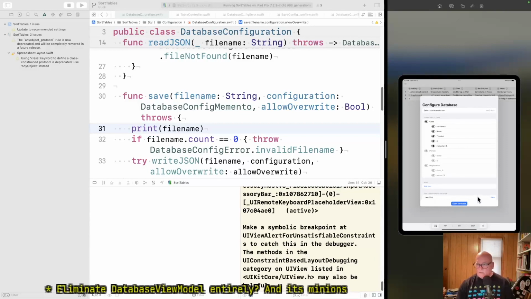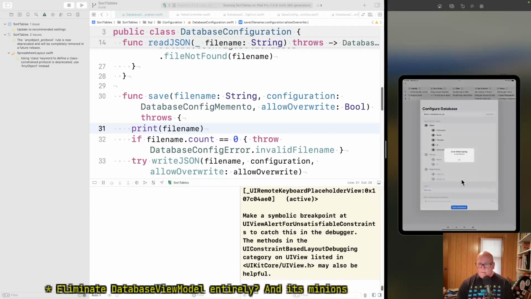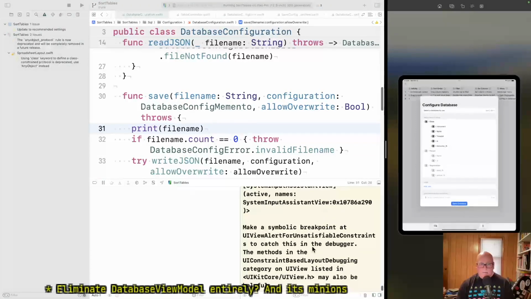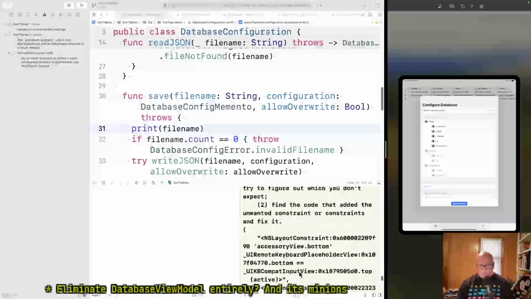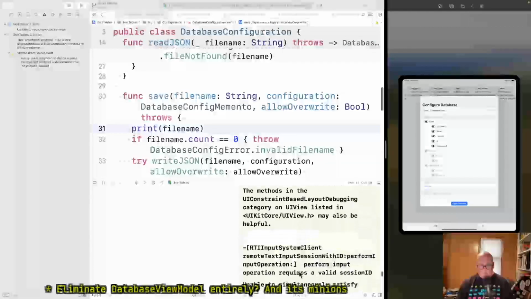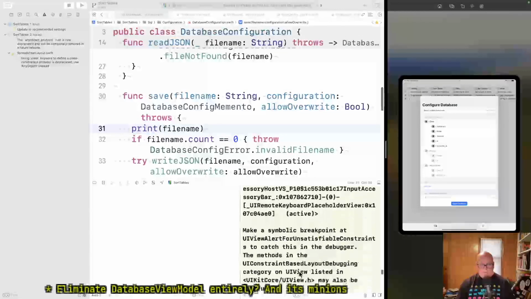Okay, we should get... Is that the file name?